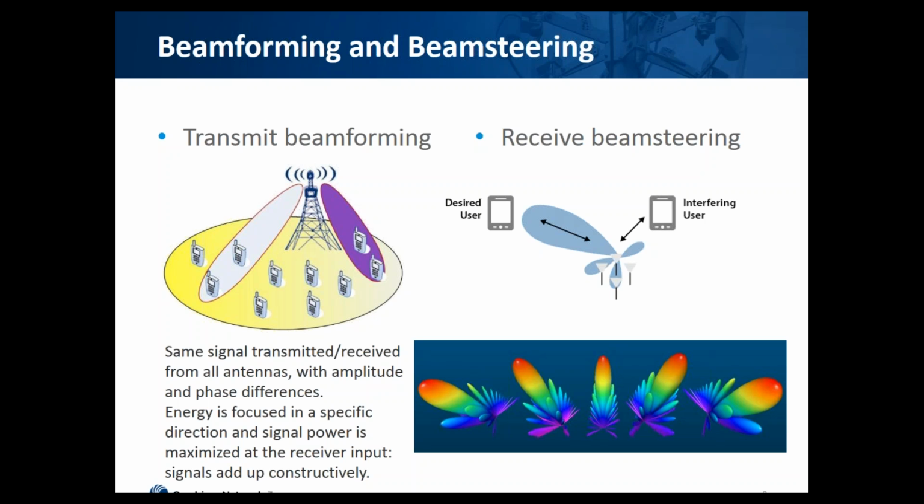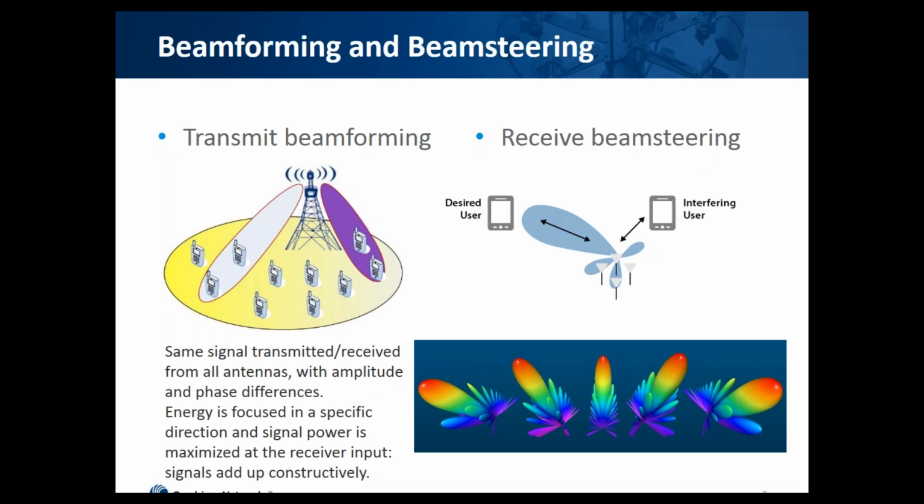This mechanism has 2 important advantages. First, as the power is concentrated in one direction only, the received signal is stronger, and the receiver has a higher probability of receiving it correctly. Second, because energy is only going into one direction, this transmission creates less interference for other devices that could be in the same general area and operating at the same frequency.